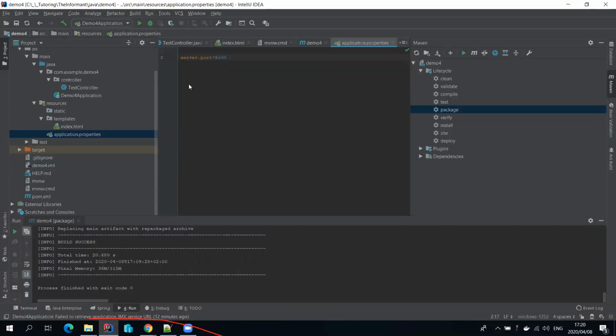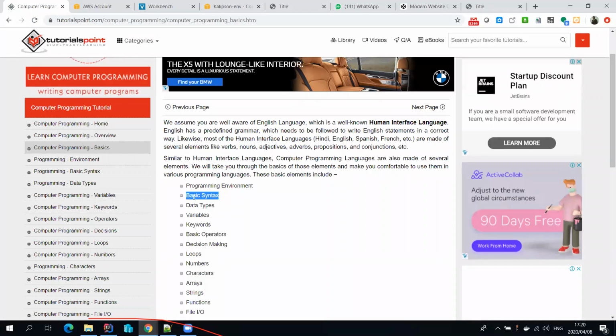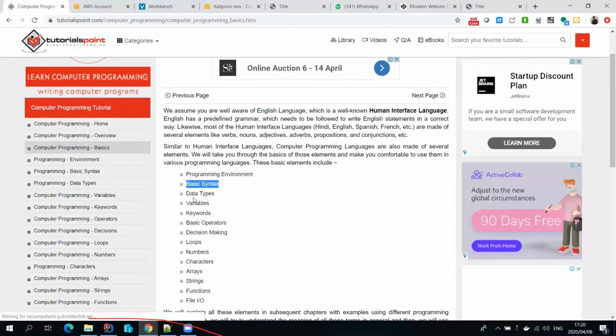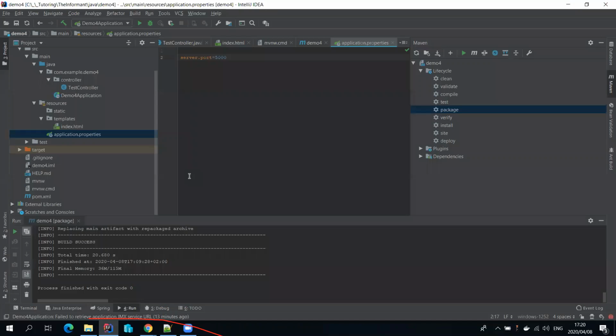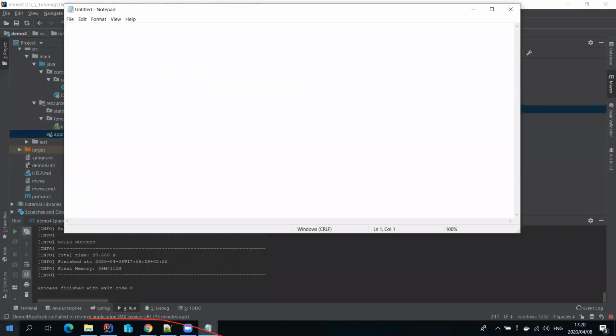When we talk about basic syntax, and I'll come back to the programming environment, we are basically talking about the basic syntax of that specific programming language. Coming back to the programming environment: it's basically how you write your code and how you run your code. With writing your code, I remember when I started programming, they made us use a basic text editor like Notepad. So when you write your code, it's basically Notepad.